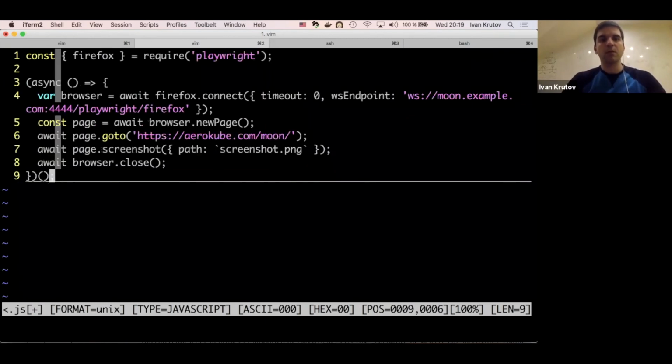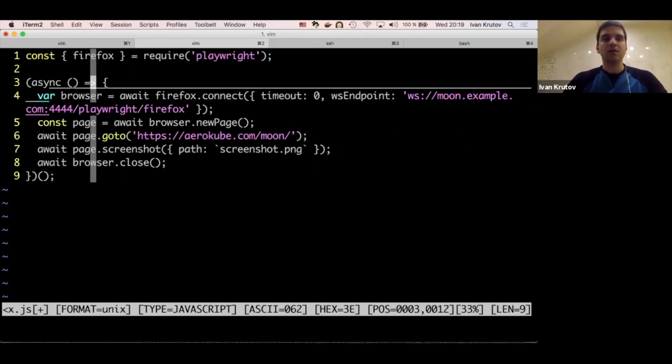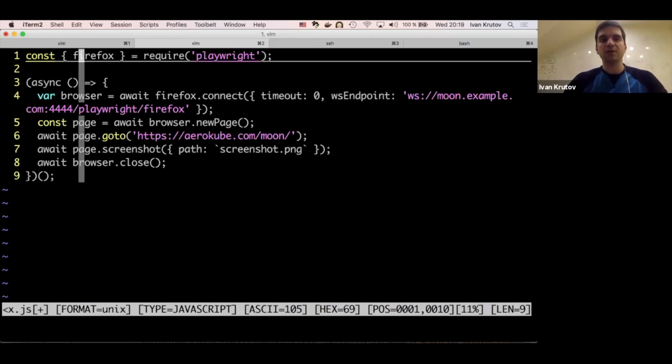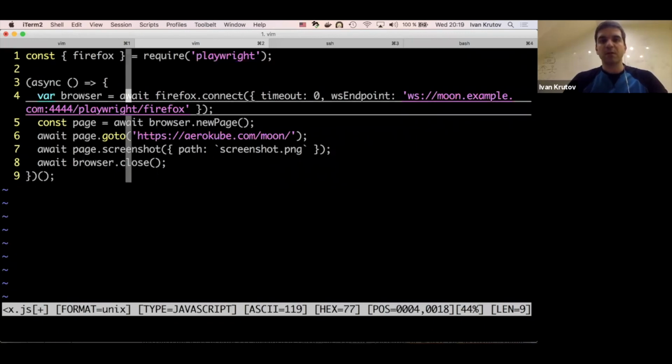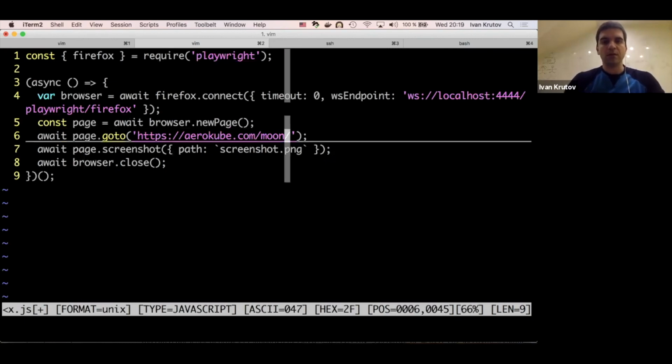So we insert the example code, and in this example we will be using Firefox. Let's replace our connection host with localhost. Let's again replace the page URL with duckduckgo.com.